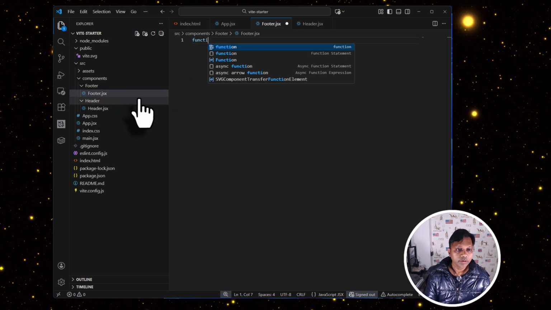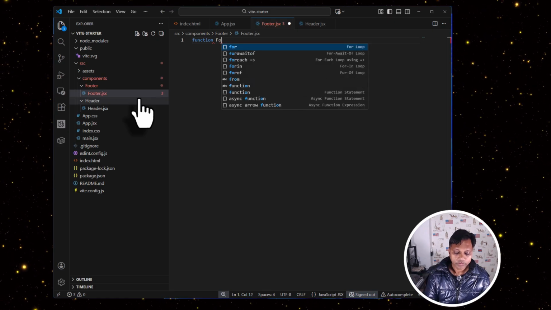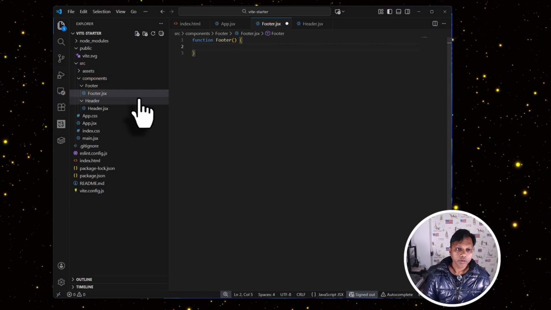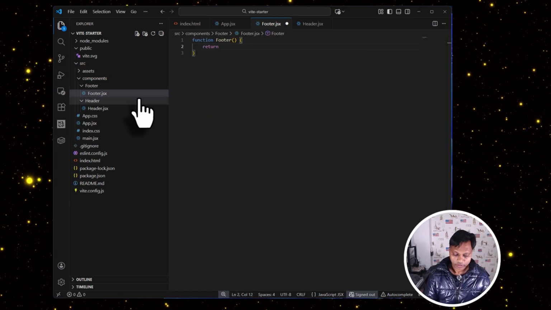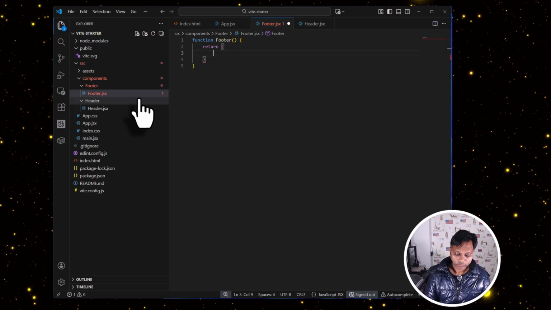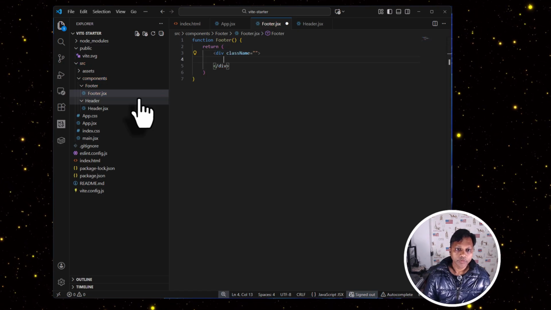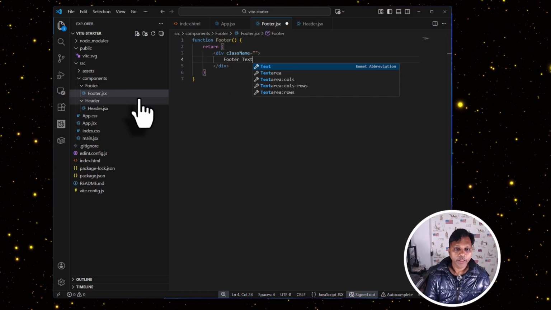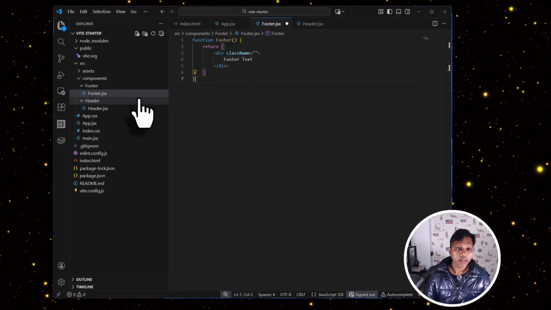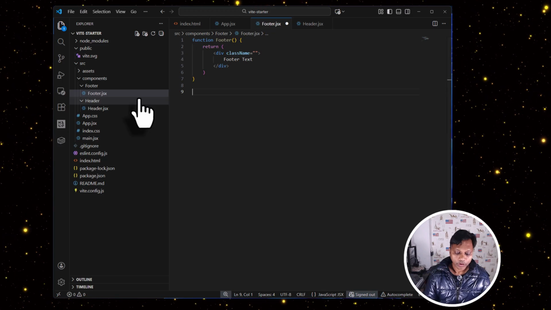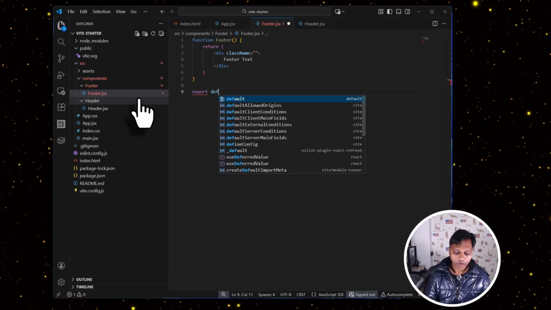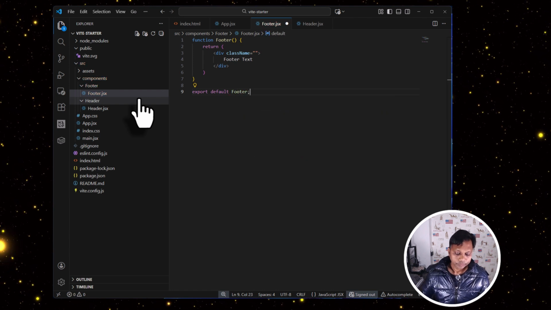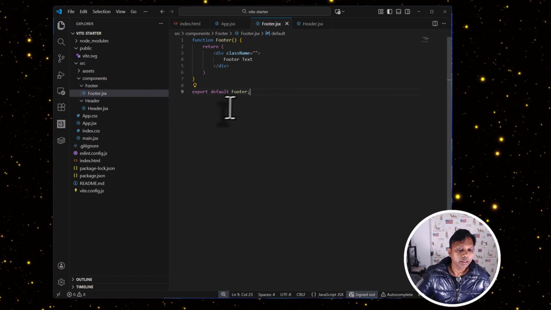Here again we can say function Footer, and here we can say return div, footer text, and then do not forget to export. Yes, export default Footer. Now we have created the footer component.